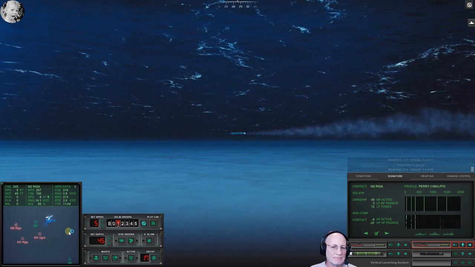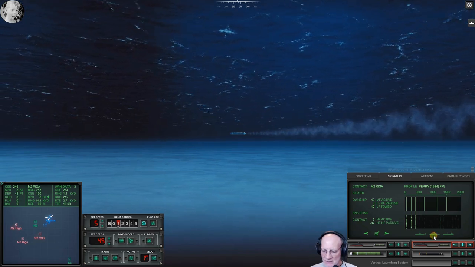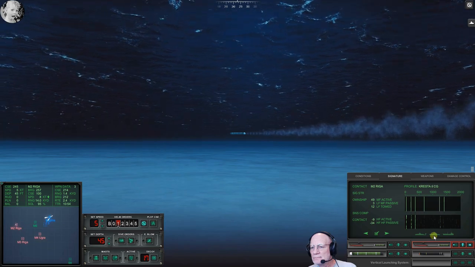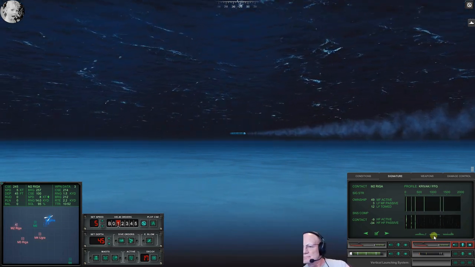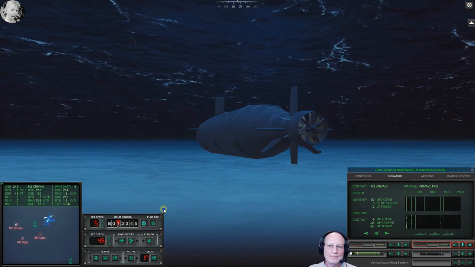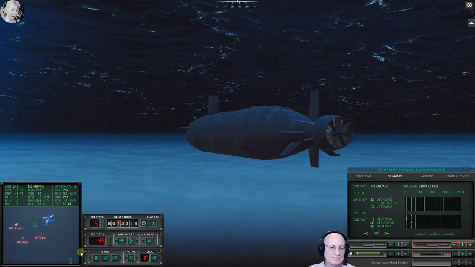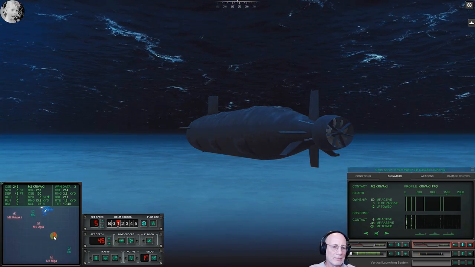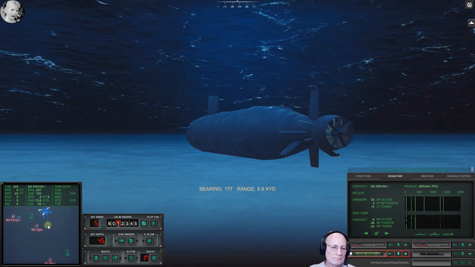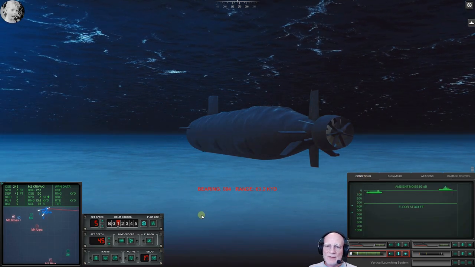Yep, this is probably a Krivak. Sierra 2 is classified as escort, which is why this has gotten really freaking dangerous. We've only got 300 feet of water.